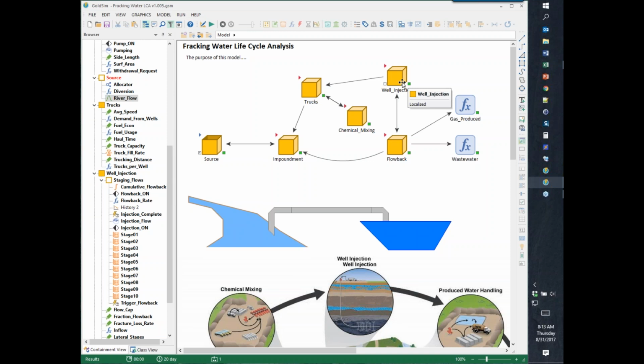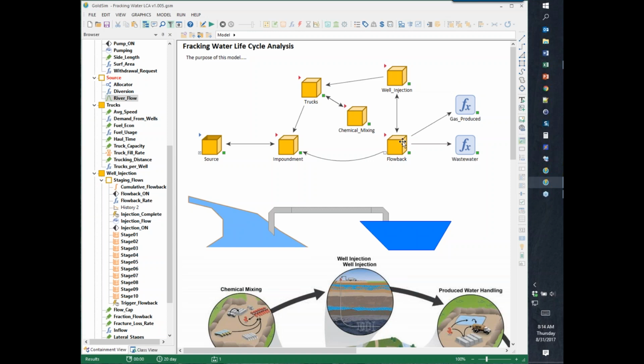Well, let's see. I guess you wouldn't drill a second lateral until all the flowback is complete. So I guess you could just reuse the same functions and just put in a trigger that says, when it's drained to some threshold, then begin again, the same process, assuming it's a new lateral in here.